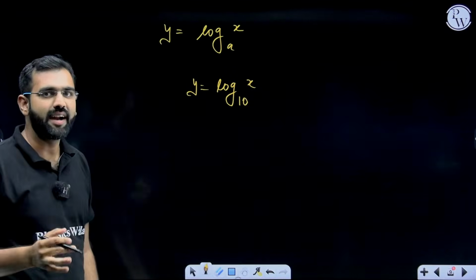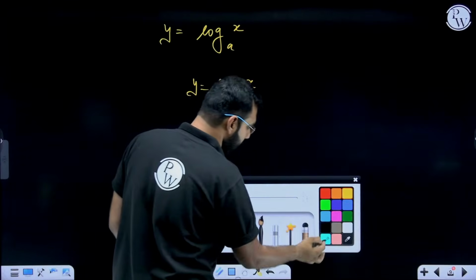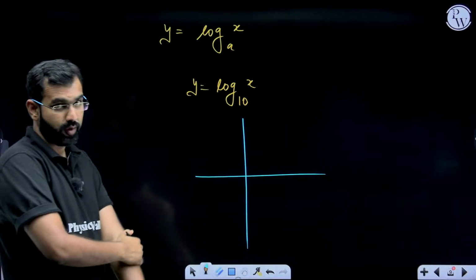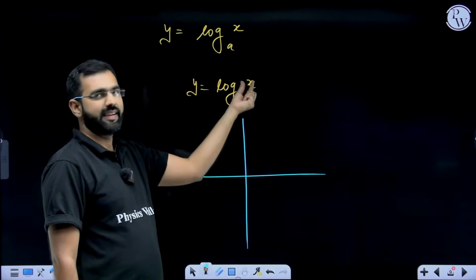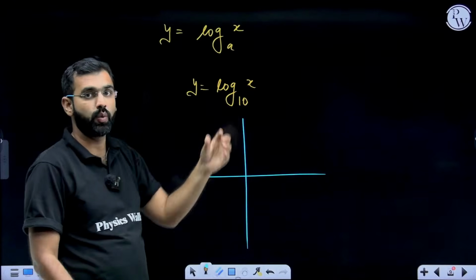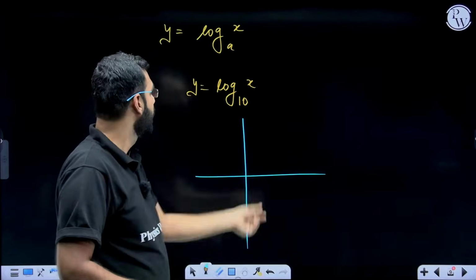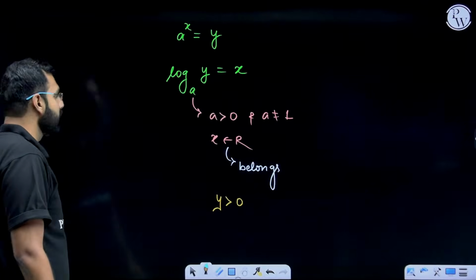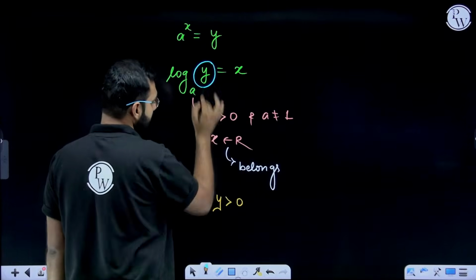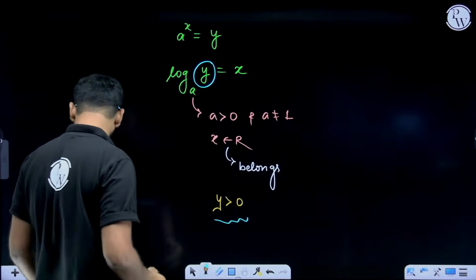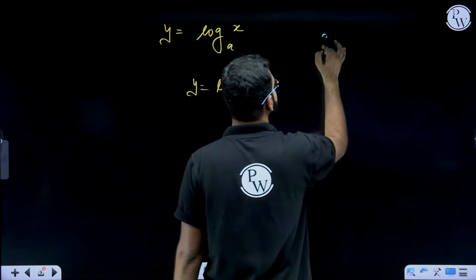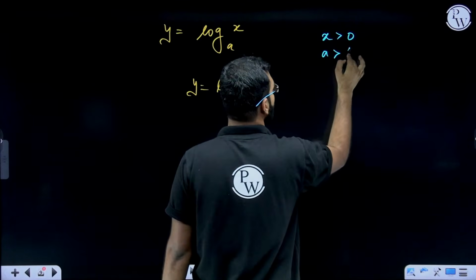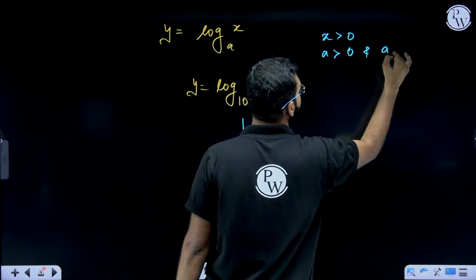So if I start defining its graph, I hope you are clearly understanding. If I start drawing its graph, I hope you are first of all understanding. I hope you remember this x means what? The value whose log we are taking. I hope you do remember from the last slide that the value whose log we are taking is always positive. So the first conclusion should be that this x will always be positive. Second conclusion, that this base is always positive and it is never 1.